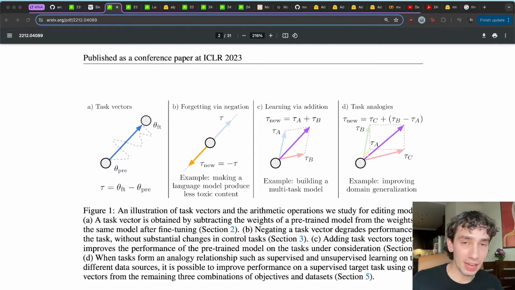In theory then, if we've isolated all of the updates and changes, and how much it's changed each weight, into its own specific vector, we can take that smaller number and just add all of those changes to some other base model, essentially taking the task and adding it to the weights of another model. That model should, in theory, learn the task. This is useful because it only isolates the necessary updates for the implementation of the task on the model. You don't actually have to worry about all of the extra parameters and weights that are part of the base model. You can just focus on the task.